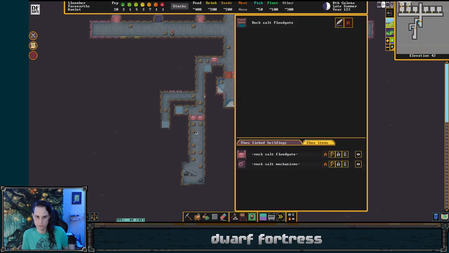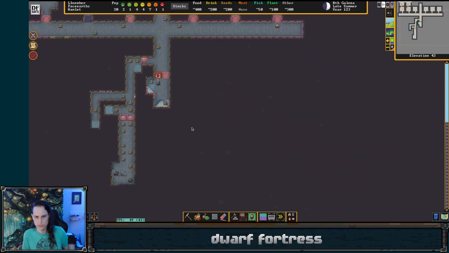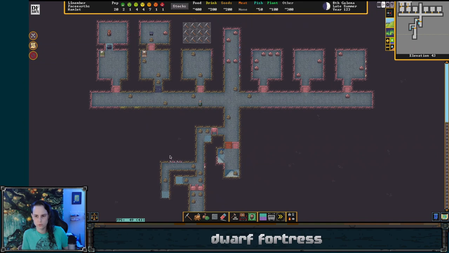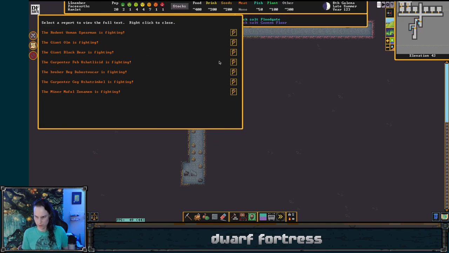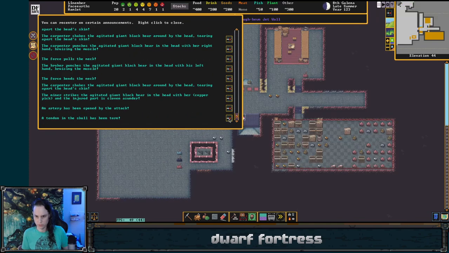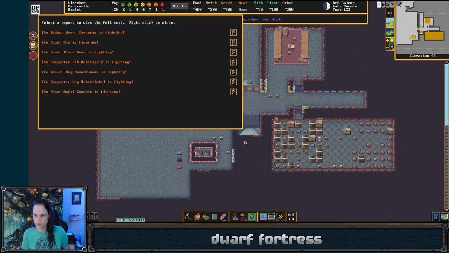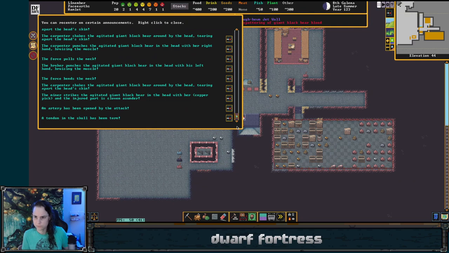And then these are going. Got the one, but not the other so far. That's fine. Look at all this gypsum. Wow. Got all sorts of goodies. Rodent woman, giant elk, giant black bear. Mrs. the Carpenter. Oh no. Oh no. I saw a skull fractured in there. Did someone just die?